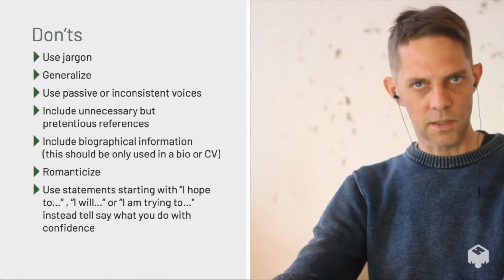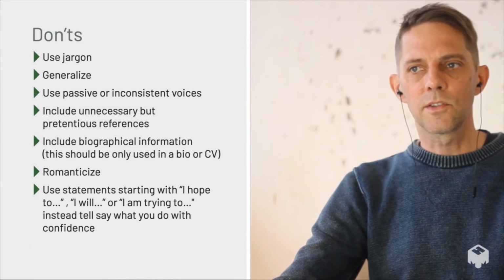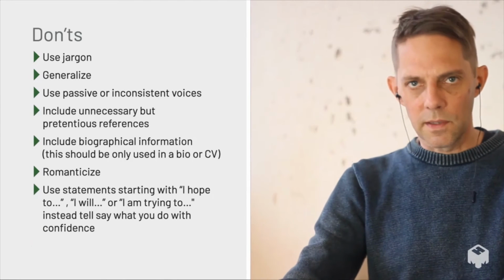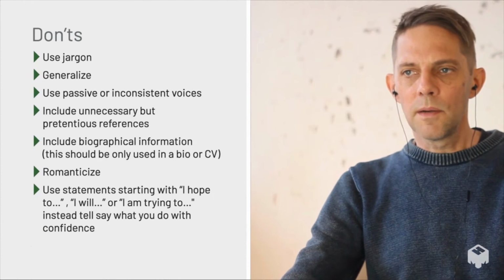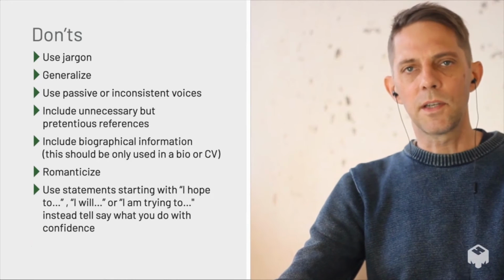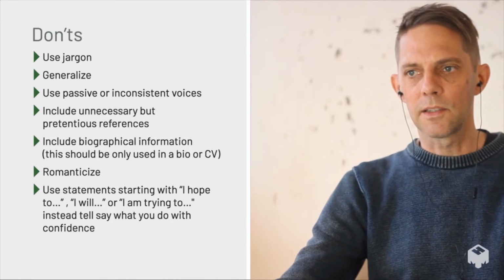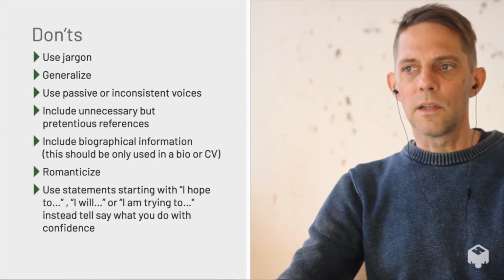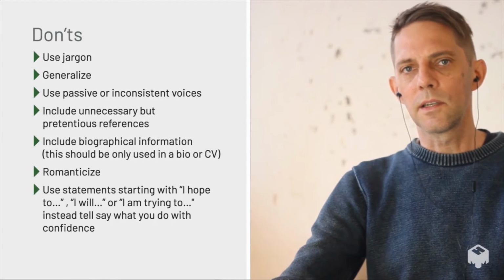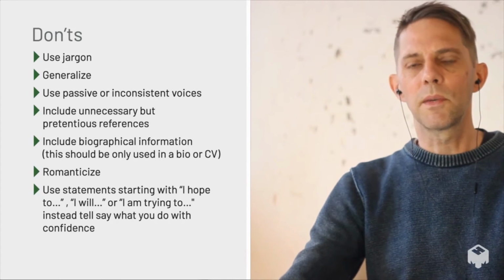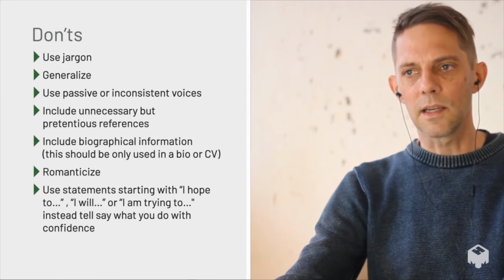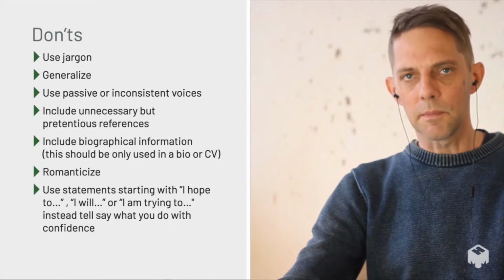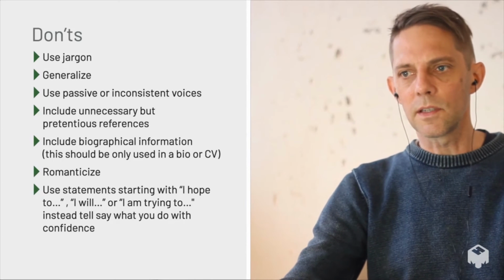Don't use jargon that people don't understand. Don't use general words. Don't use too much passive voice. There's nothing wrong with it, but not too often. Use necessary but not pretentious references. Don't compare yourself to Michelangelo. You don't include the biographical information here because that's already in your resume and CV. You don't have to mention where you worked and things like that. Don't be overly romantic about this. It's not a novel that you're writing here.